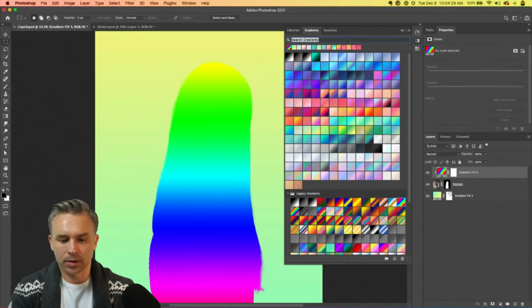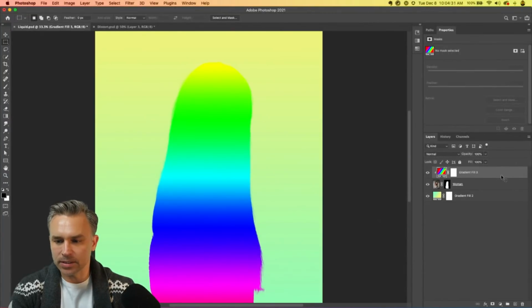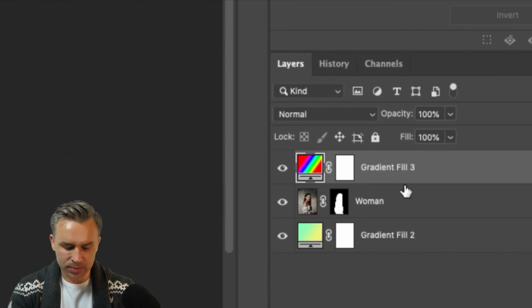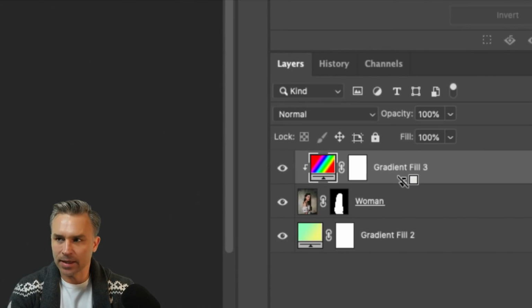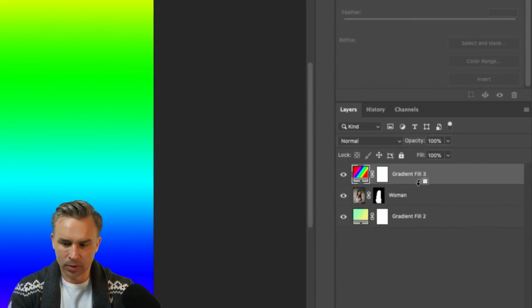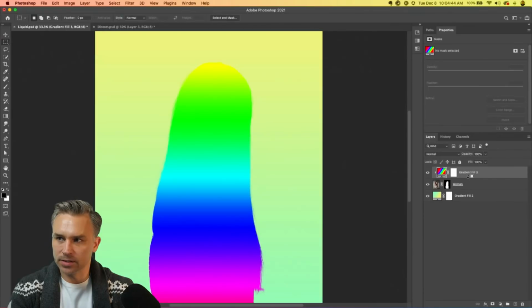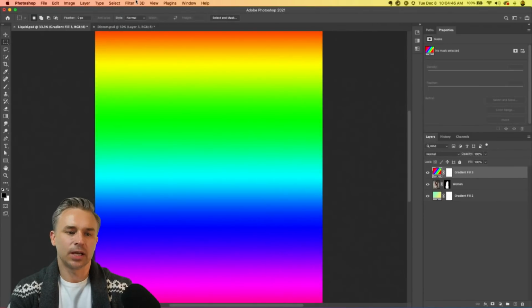So there it is. I can click right there. It's going to clip it to the layer that I had selected. You can always unclip it just by holding down the Option key, bringing it in and out. And if I zoom out, you can see what it's doing. But these are the colors we get.